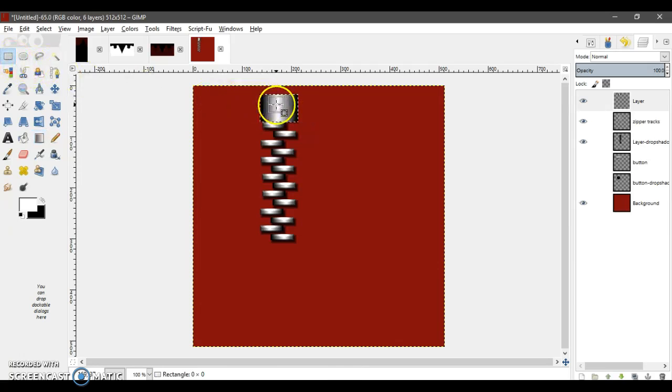But I'm going to go back in here and I'm going to shrink these and I'm going to make a little cutout. And we're going to cut this bad boy right here. And we're going to cut it again down here. Let's go in and select none. And we are going to do our bevel.